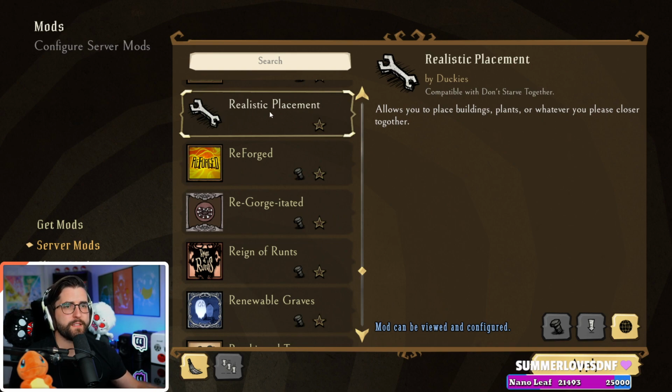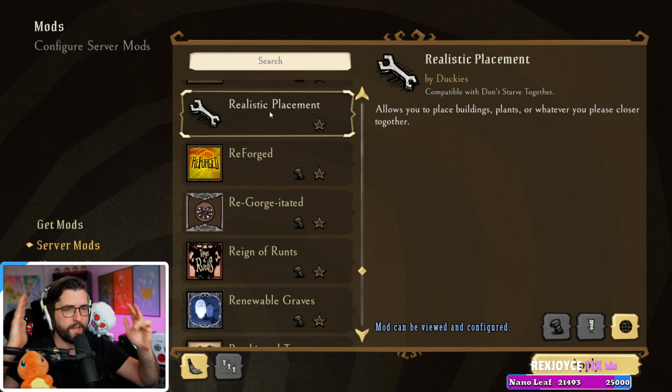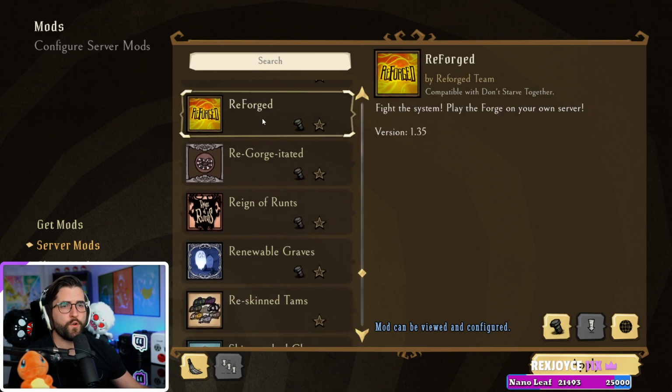This basically lets you put things really close. So if you've ever had a Fling-O-Matic try to go right next to a chest, you have to be a certain distance. This lets you put it right next to it. It's actually something that I think DST will eventually have down the road. Reforge lets you play the Forge mod back normal without any issues.